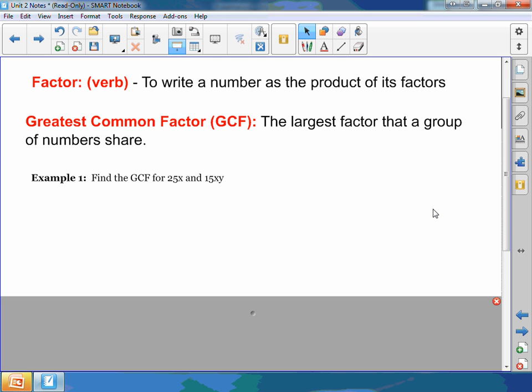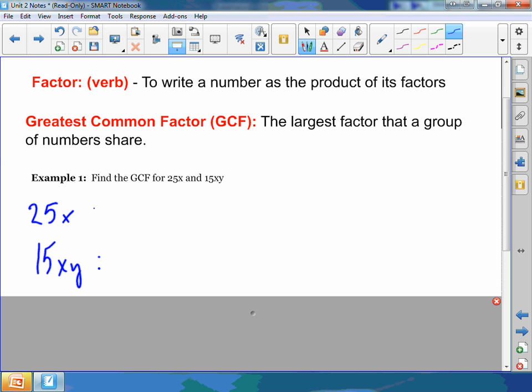And then I'm curious. Well, actually, I tell you what, why don't we do it this way? We have 25x and 15xy, sorry. Now let's ignore the variable portion of this for now. Just for now. And I want to know, how do you find the GCF of two numbers? Like if I just put out 25 and 15 and I said, let's find the GCF of that. What do you do?